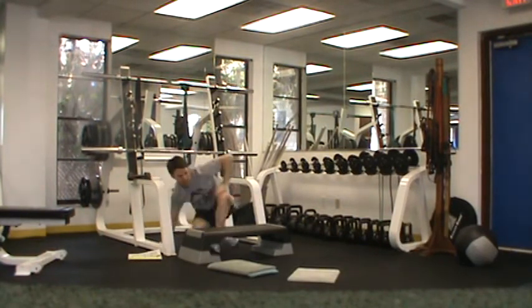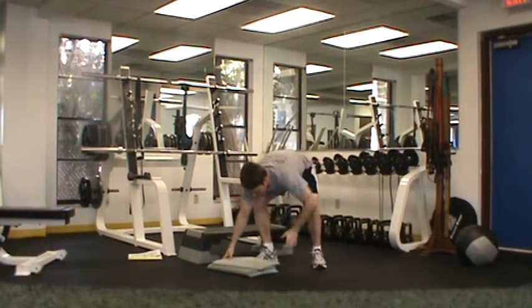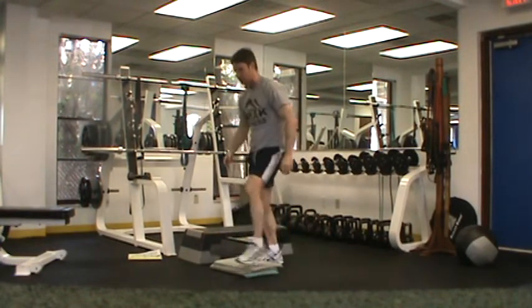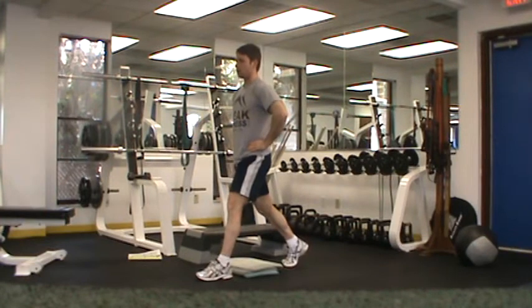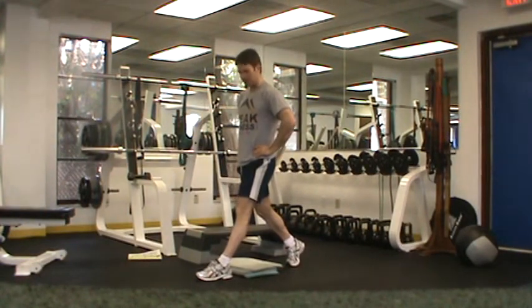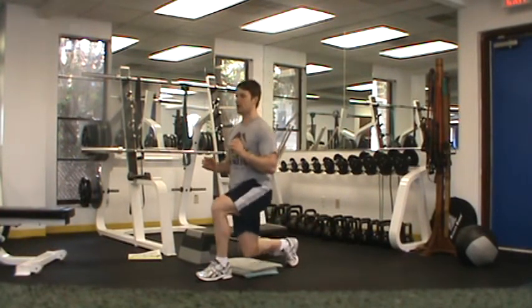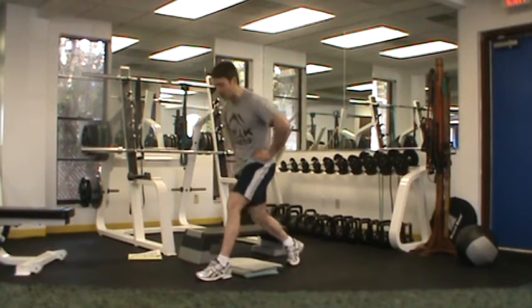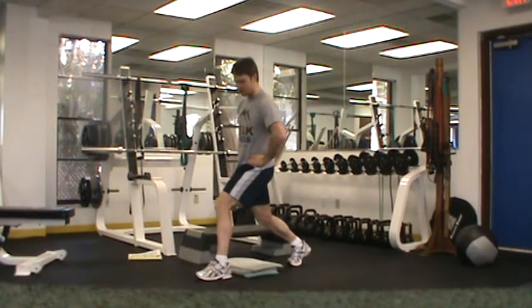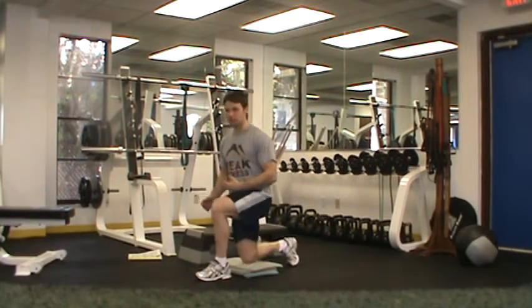For our last exercise, we have a split squat. For the split squat, you're going to bring one foot in front of the other — you're in a split stance. I want you to drop the back knee down to the pad and come back up, six times. I want everything to be straight. I want you to drop straight down and see if you're able to do that without leaning forward excessively, internally or externally rotating the knee, or showing a lack of stability.